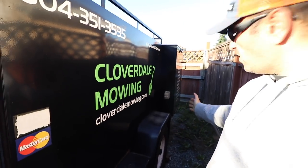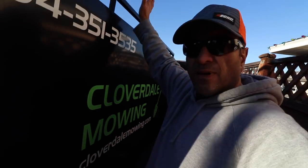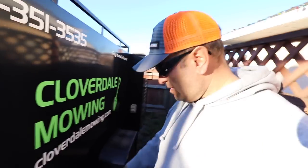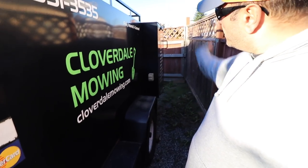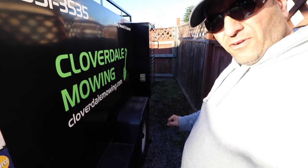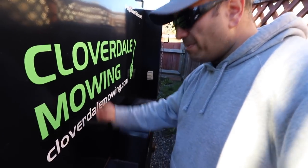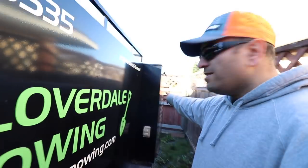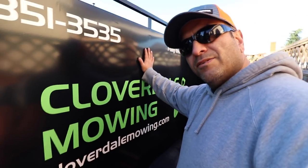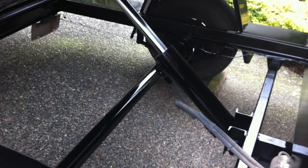And that gives you a lot of versatility. If you do have to dump stuff over the side, you don't have to sit here trying to throw stuff over. You can grab on, climb up on those steps there, and toss all your debris in there. Again, the fenders and those steps are independent of the box, so these stay put, and the front box stays put, and it's only this back square area that the hydraulics lift up.